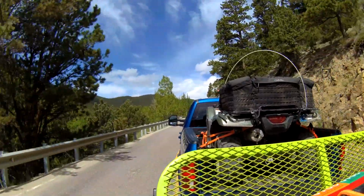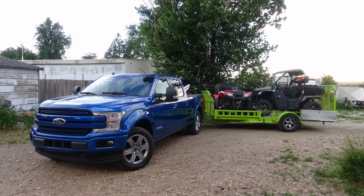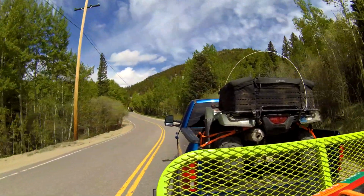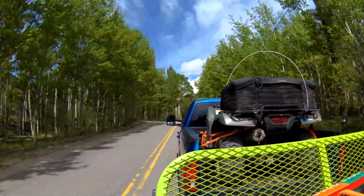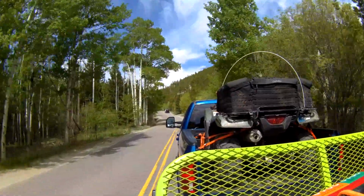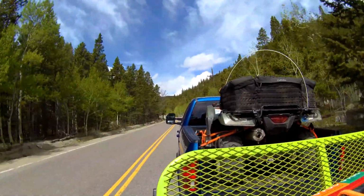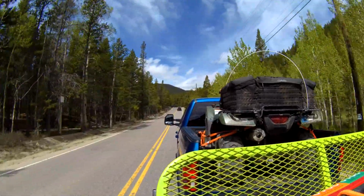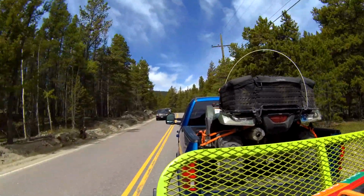But I drove this thing 75 miles an hour most of the time. The GVW on it is 7,100, so I actually loaded it with firewood, four-wheelers, and some trailers. We went up to the mountains a couple times with our ATVs and side-by-side just to have fun. But if you're looking at the dollars and cents of it, this costs about $4,000 more than the 2.7 EcoBoost. And if you have the 3.5 EcoBoost and you want the diesel, price-wise on the engine, it's about $2,400 more than that 3.5. So that's what I've come away with from this truck.